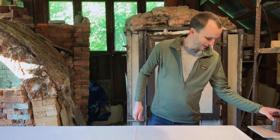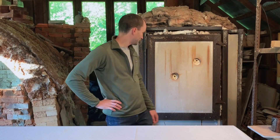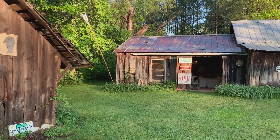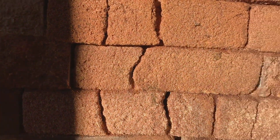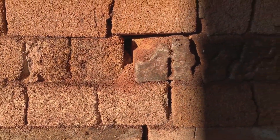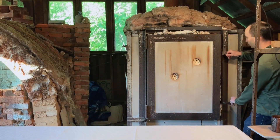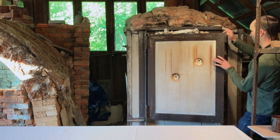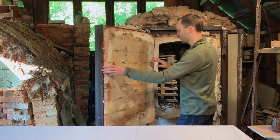Hello everyone, this is Friday April 24th, where Darby and I are down at the studio to unload the 25th firing of this gas kiln at Little Mountain Pottery. We're going to load the kiln and everything's going to be available online. By the time you see this video, Darby and I will be relocated in Boston and settling in there. So this will be a virtual kiln opening for you all. Let's open it up — it's cooled for a day. The firing takes about eight hours on Wednesday and then it cools all day on Thursday.